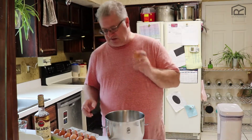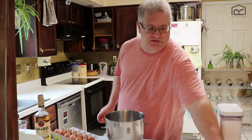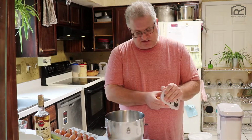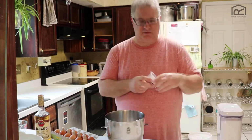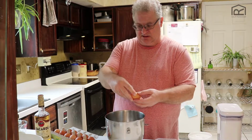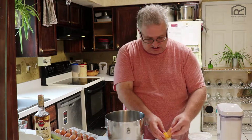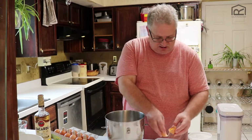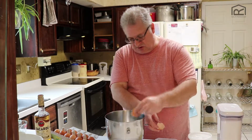So let's get started. First thing we need to do is, we're using 12 eggs, so we need to separate these eggs, because we're only going to use the yolks. I've got a couple of containers here that I'm going to put the whites in, because I need a few of these whites for a recipe that we're going to try later for some macarons, which are some cookies. I'm going to crack these eggs, and for separating them, you basically just pull them apart and toss the yolk back and forth and let the white fall out. And when you have pretty much just yolk, just drop it in the bowl.